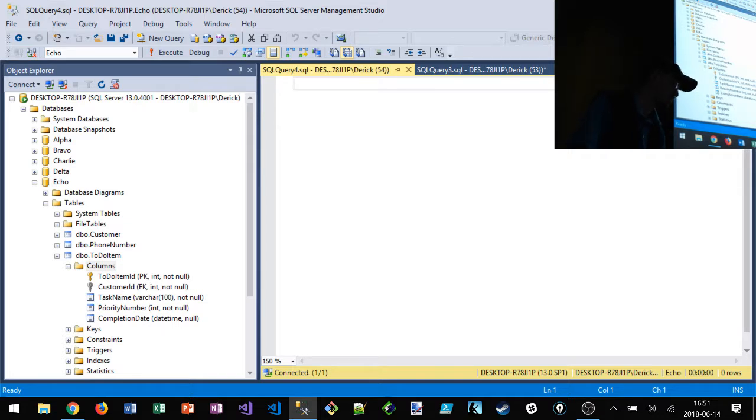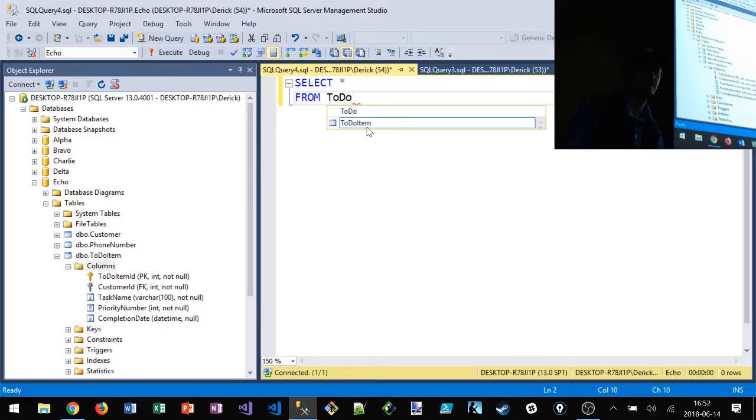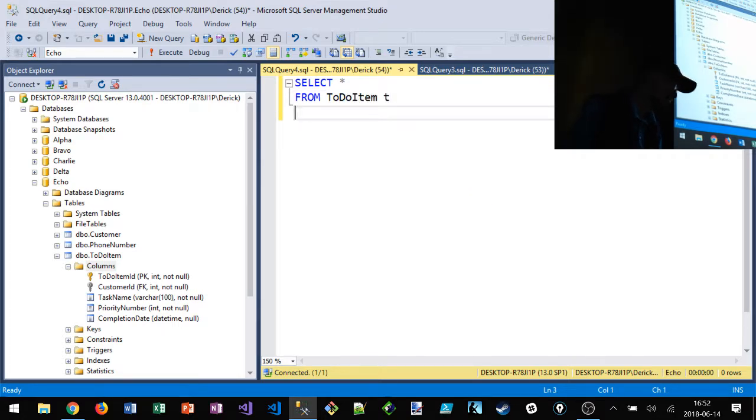Okay, let's do the marking one. So mark a single item completed. Well, clearly, and I'm going to start with the select. Remember what I told you about where clauses? I've programmed my own brain to always type a select statement first, and then we'll translate it. So it's an item, so it's a to-do item. So we're definitely going to need, at a bare minimum, that table.